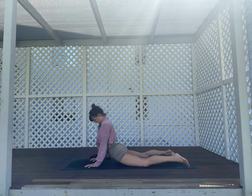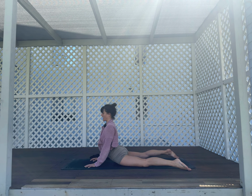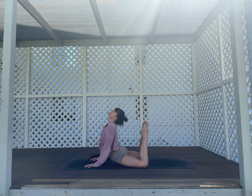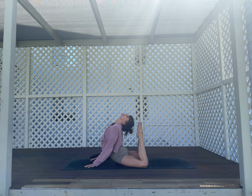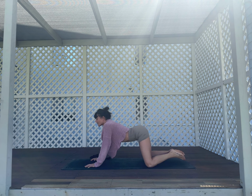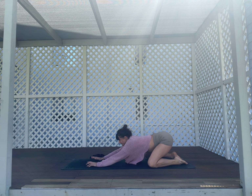Melt the pubic bone down, roll the shoulder heads back, pull the heart forward. Now, option 1 is to stay here. As you find this position, roll the shoulder heads back, making sure that your pubic bone is connected to the mat. If this feels okay, you can set the knees slightly wider apart, float the shins up, point through the toes, open up across the chest and the heart, roll the shoulder heads back, stay with the breath for 3, for 2. Take an inhale. As you exhale, roll back, child's pose.